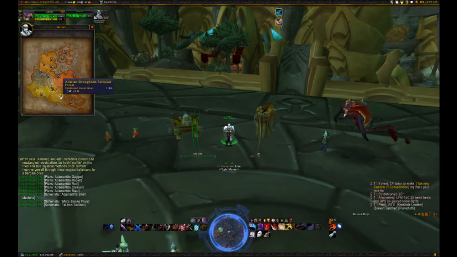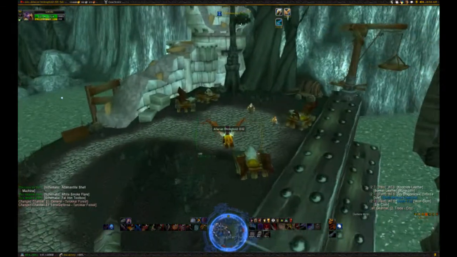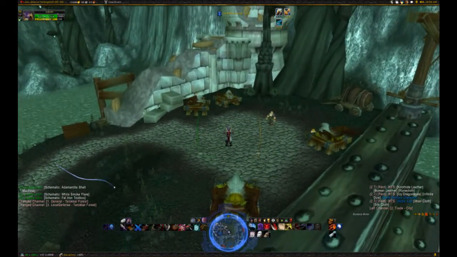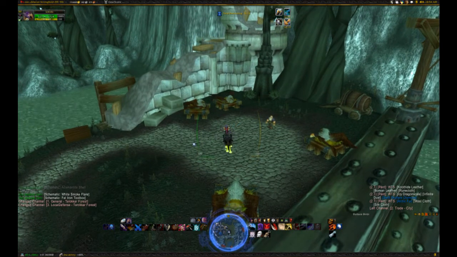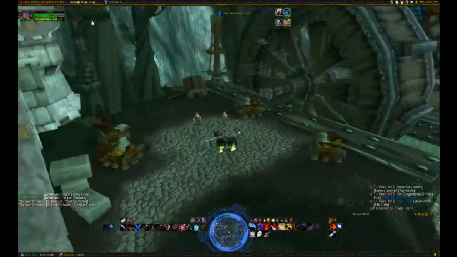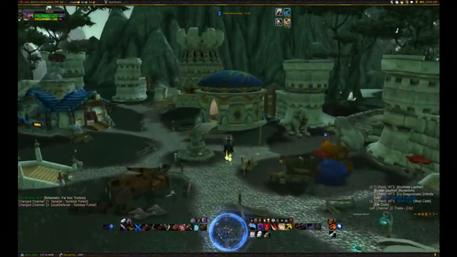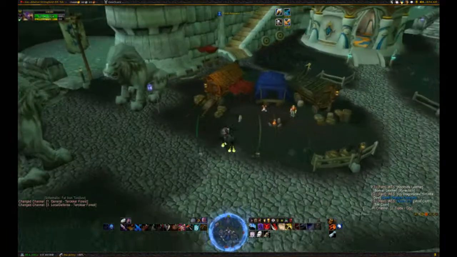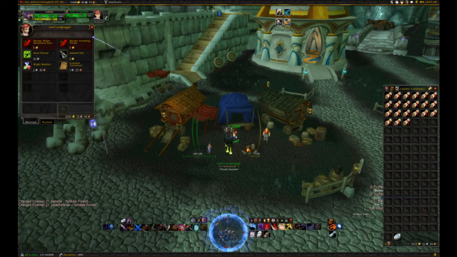Now you can go ahead and post comments or video responses correcting my pronunciation. It's okay, I don't mind. So I'm here, I'm going to hit a few vendors. The first one here is for alchemy. A little gnome here. She's got a couple of items.